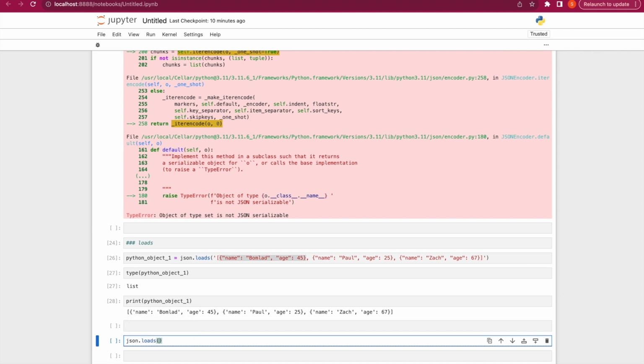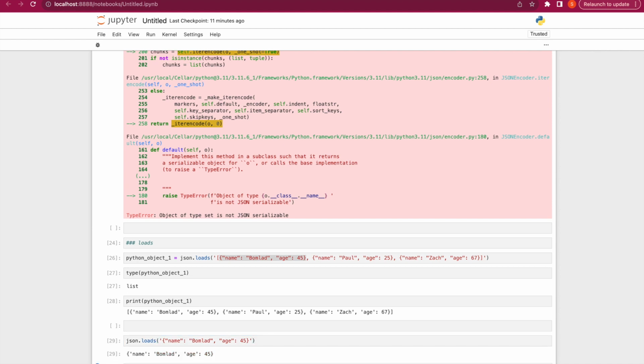Don't forget you have to put in quotes, because if I put this as it is here, this is not a string. So I have to use the quotes. So this is now a string because I now have this quote around here and this quote around here. So let me execute this. Then the expectation is to give me a dictionary, which is name Bumlad, age 45.